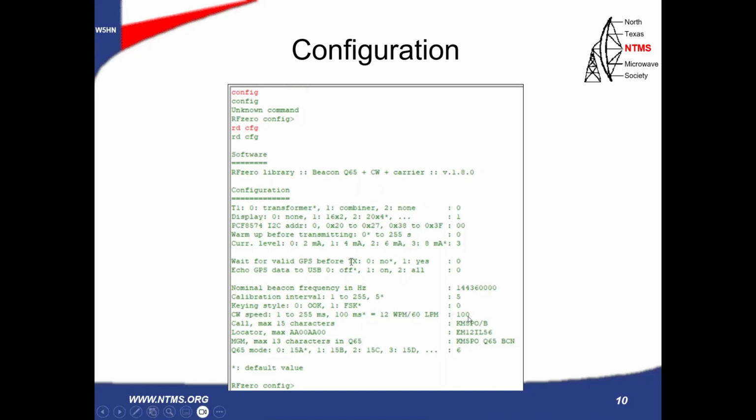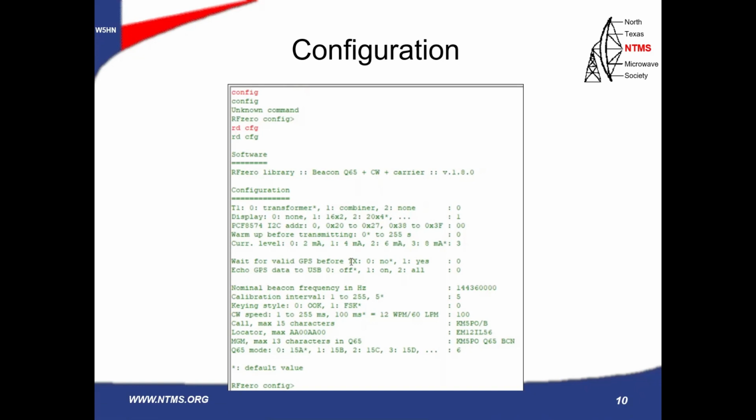And then the CW speed is just relative. And then the call sign for the CW was KM5PO stroke B. The locator for the CW beacon is EM12IL56.